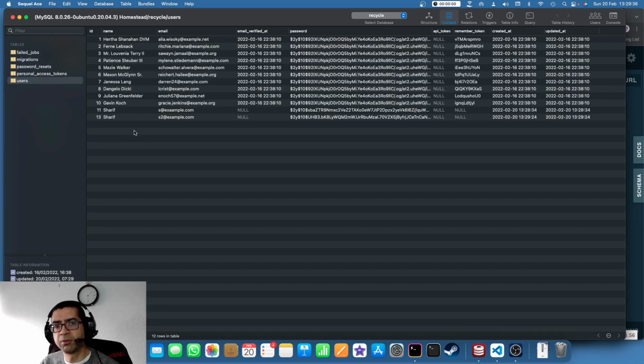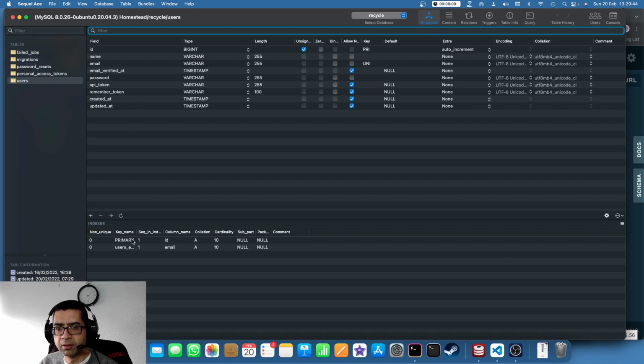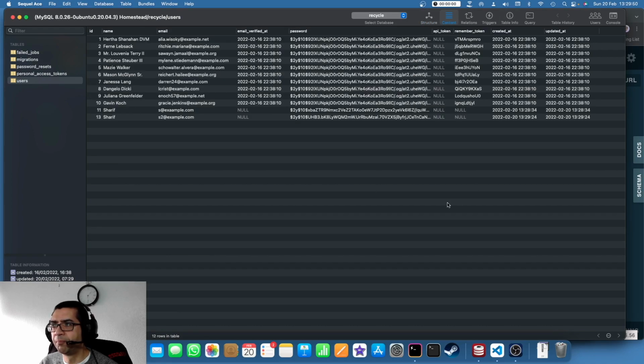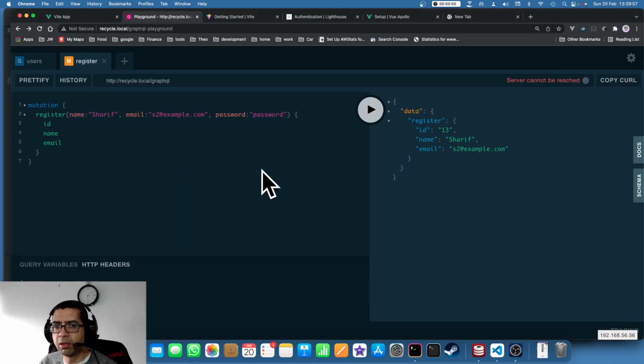It must have failed on the index, but still triggered the auto increment. Yeah, okay. I never knew it did that. It's not a biggie. So there we go. So there's my other user created. So the register endpoint is now created, and we get back the user here on the client.